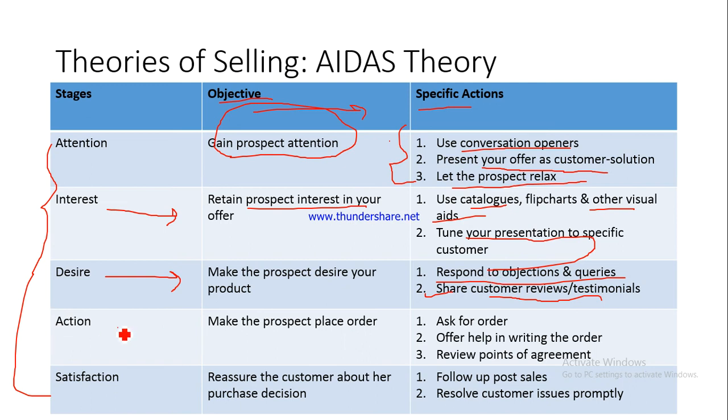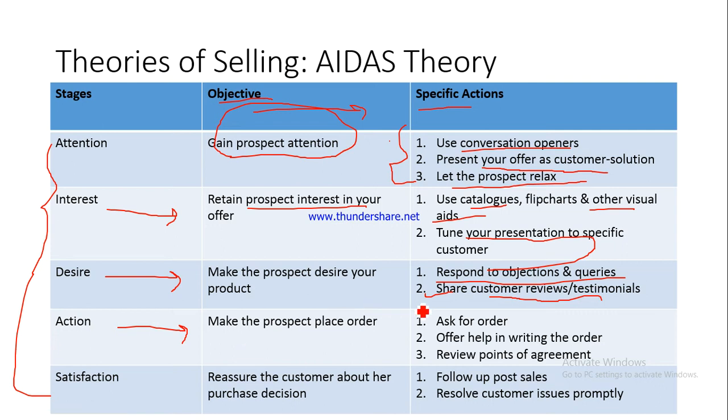Then again, in the action stage, you have to ensure, now please understand, in the action stage what has happened is the prospect has paid attention to your sales appeal, and now he starts liking your product, he's feeling interested in your offering, and he starts desiring your offering. And now you want him to convert his desire into action. Means he should place an order. Otherwise there is no use just liking your product and just being desirous of buying your product. He should be making an order. He should be placing an order. So how do you make the prospect act on his desire? How do you make him place an order?